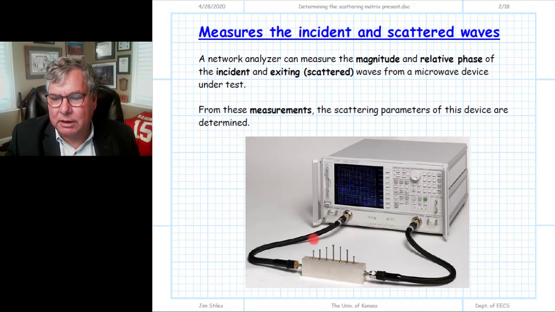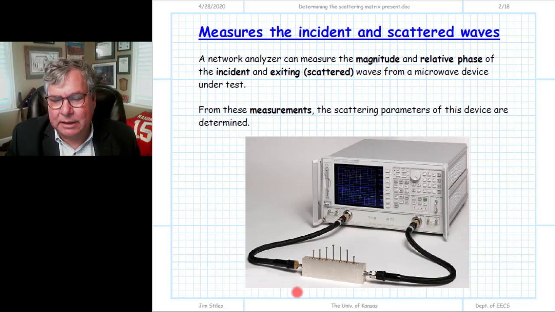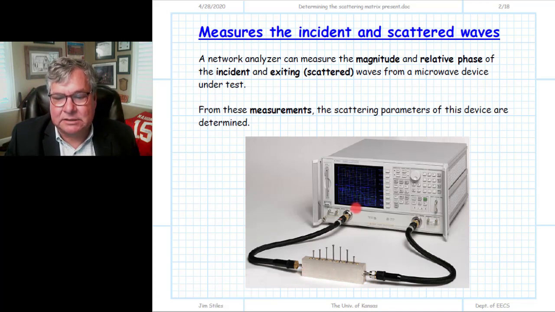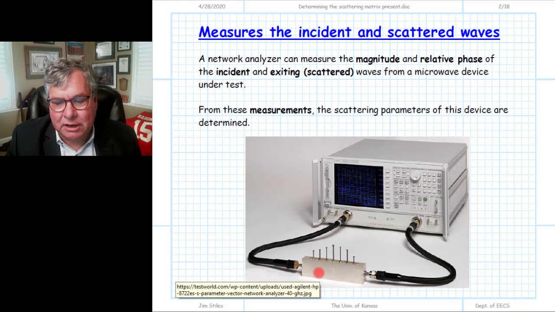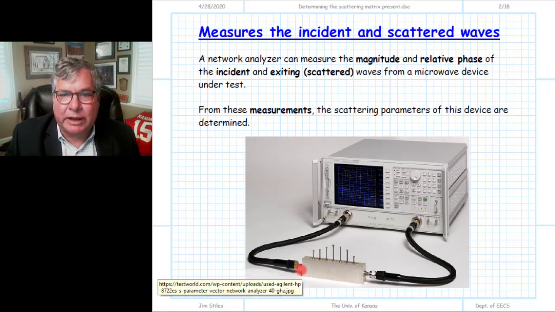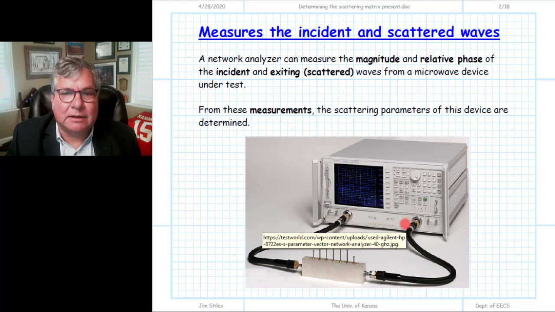So here's another image of a network analyzer, and it appears to be analyzing a bandpass filter here, SMA connectors on either end. So this is a two-port device that it's analyzing. And what this does very physically is it introduces an incident electromagnetic wave propagating down the transmission line to one port, and one port only one incident wave. And then it goes through and measures the scattered waves that result, scattered from the first port and scattered out of the second port here.